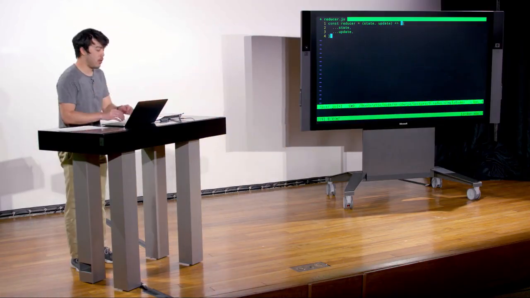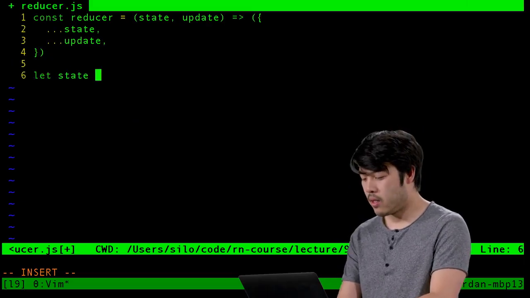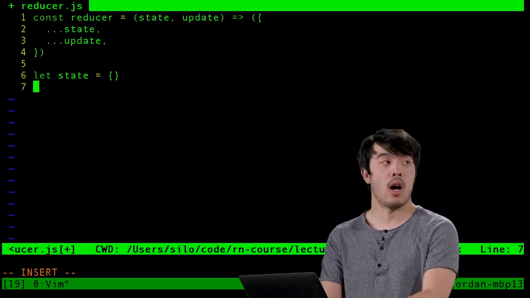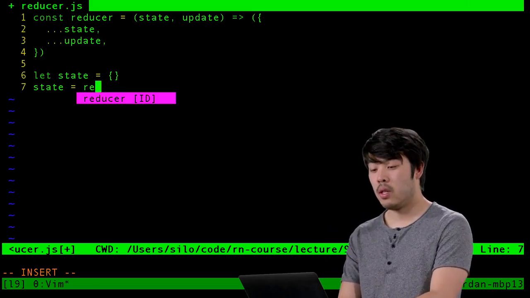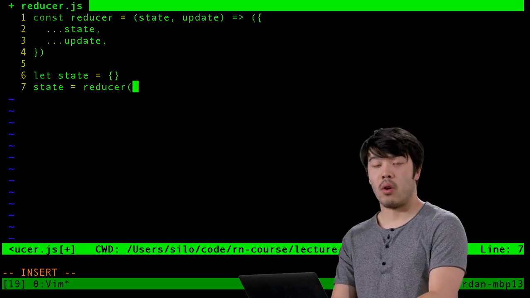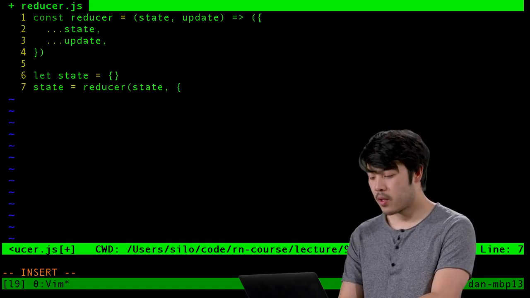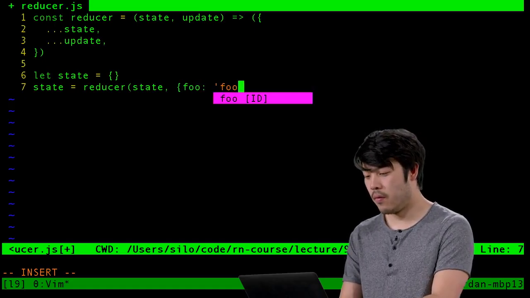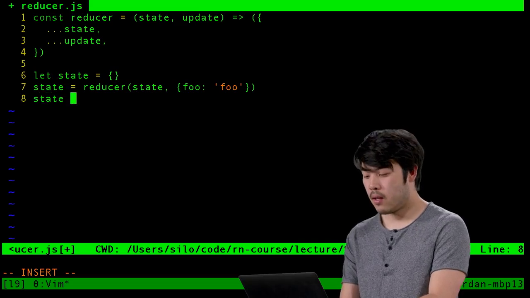Let's actually play with our reducer a little bit. Let's start with an empty object. State is now invoke the reducer on the old state, and let's pass in something like foo gets foo. And then now let's update the state again.